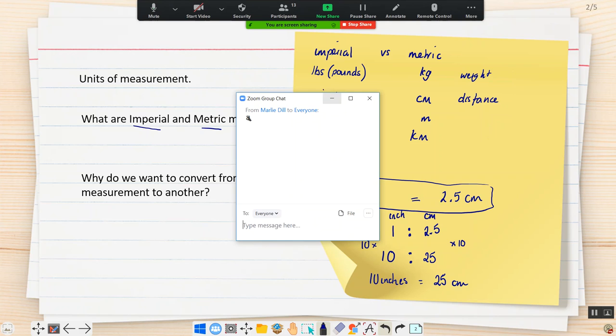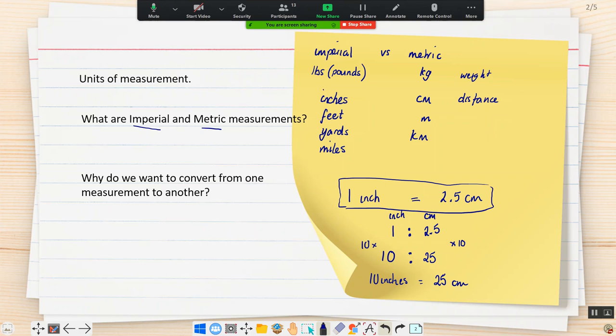Okay. Marley says that's good. Is that good, Marley? Okay. A little bit. So there's lots of things we could work out. We don't really have time to go through it all now. Do you remember those worksheets I gave you that at the top of the worksheet had lots of different conversions that you had to use? Remember those ones? Yeah, go back and check them.